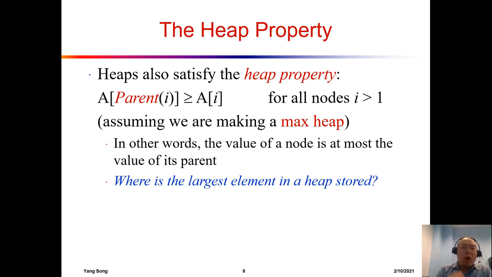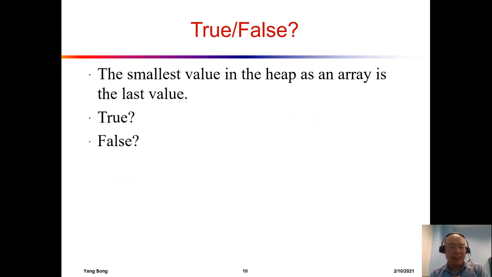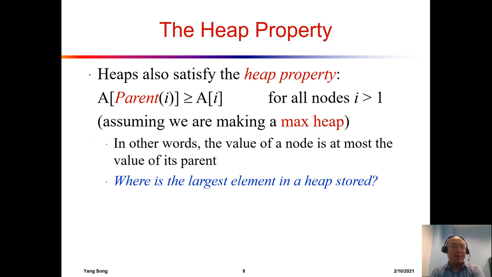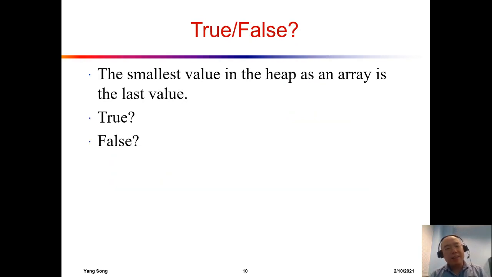And then my question is, where is the largest value in a heap after the heap is done in the right way? So where is the largest value? So think about that. Well, if the parent is larger, then all the parents in the heap are greater than their children, and then the largest value will go to the very top. So the largest value will be the root. Okay, and let's see this question.